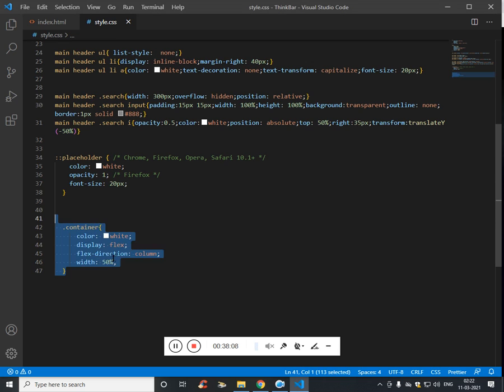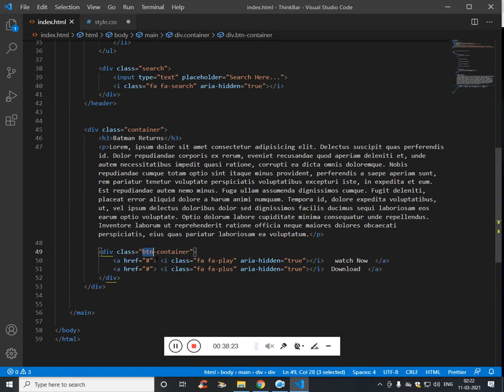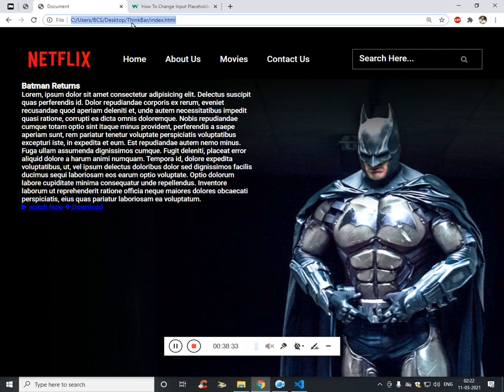Now let's add inside container what all things we have. We have h3, we have paragraph, then we have button group, button container, and inside button container we have anchor tags. Now let's work on each of them.